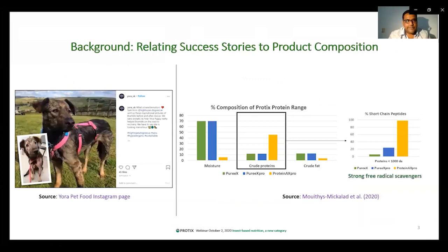In this slide, you will see basically the events that inspired us to do this research. Every now and then, we were continuously hearing from our clients that commercial products made using insect proteins were helping dogs and cats to recover and reduce stress. However, the exact molecular mechanism behind this effect was really unknown. On the left, you can see a photo from one of our partners, Yora — it shows how a rescued dog recovered after feeding an insect protein-based formula.